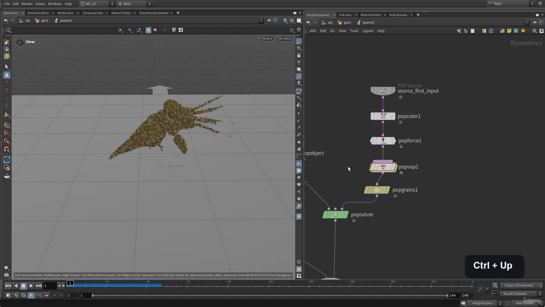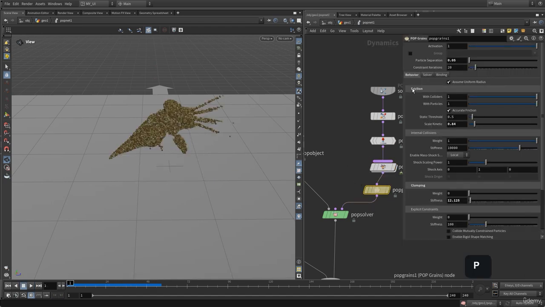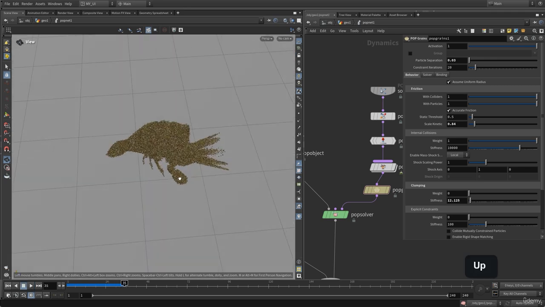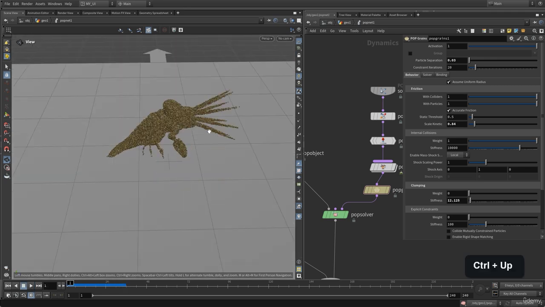And in here let's go into the pop grain node, and maybe let's lower down the particle separation. Let's lower this down to 0.03 so that we have much more detail. And let's hit play again, and here you can see we have our grain activation, and right now our particles are not sliding too much because we are removing most of their kinetic energy.